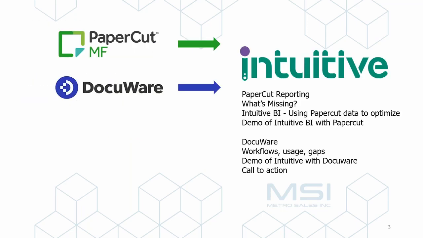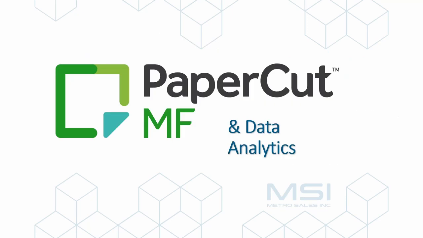So going into a little bit about what Intuitive is. Intuitive is a visual dashboard for data analytics, giving you improved reporting and a more intuitive way to show that information. It allows you to give reports to management who want to see just high-level things, and it can be utilized with either PaperCut or DocuWare, giving you improved visuals and a better way to show things. I'll pass it off to Jody to kick us off into the meat of the presentation.